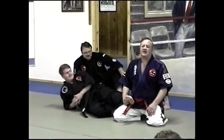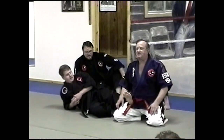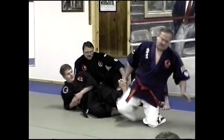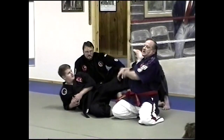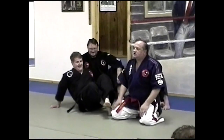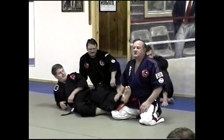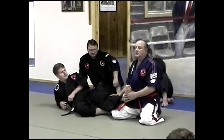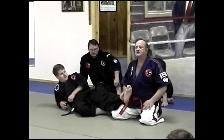So if you're on the ground fighting, and he pivots you anywhere here, or has a foot near you, you don't always have to get up to his head and his neck. I don't care if he's got a foot coming up over your head, or trying to get you in an arm lock with the foot down like that, you only need to go to here. Because he can't get you in that kind of a lock without this being stretched. He can't be down in the ground with that leg out and trying to kick you or trying to pin you without stretching these nerves.